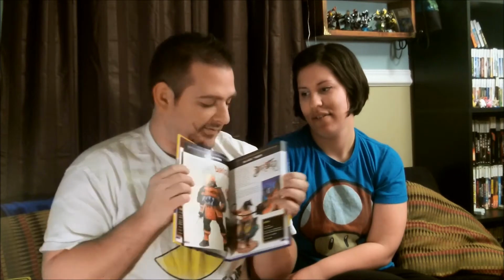And it's really cool. It's got one-page descriptions of characters from tons of classic and new Capcom franchises. It doesn't go into too much detail because it's just an encyclopedia, but it tells what their first game was, their most recent game. It's really cool for $8. Cool artwork in it, official artwork, so it was awesome. Really glad to have that. It's hardcover, so hardcover for $8, can't beat that with a stick. A couple things. Glad we got that.